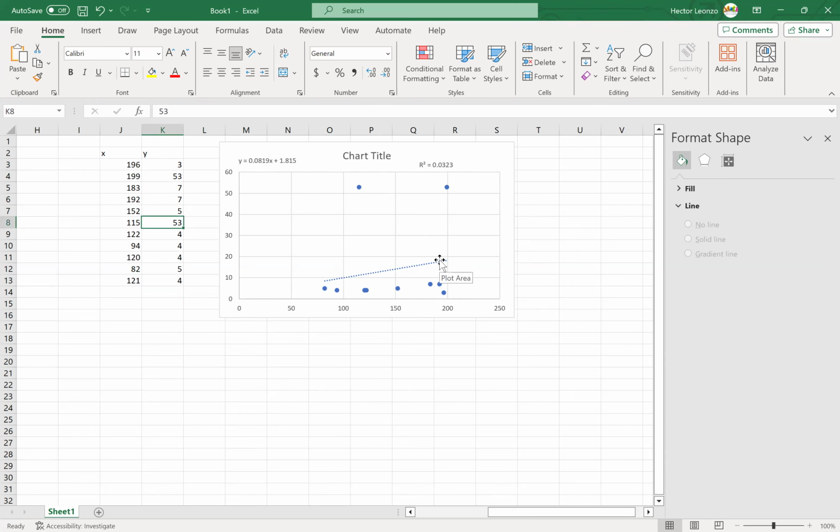Like I said, I'm not worrying about how accurate it is. More than anything, I want you to know how to use this. So here's my equation. My beta 0 is right here at the end. I'm going to round it to 2 decimal places. I'm going to call that 1.82. My beta 1 is the number with the x. I'm going to round it to 2 decimal places and call that 0.08. Okay, I'm good to answer now.